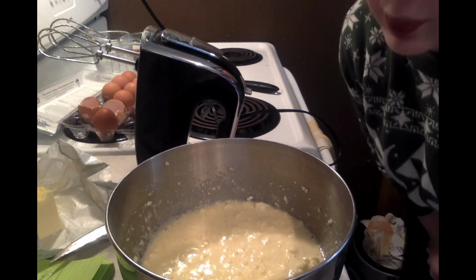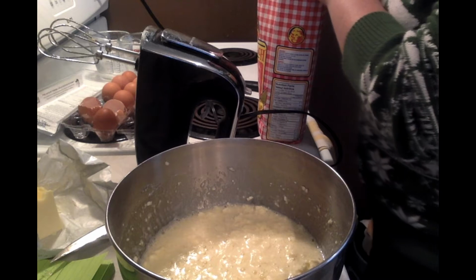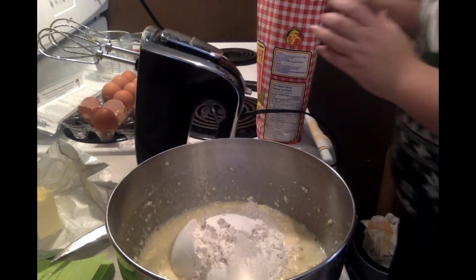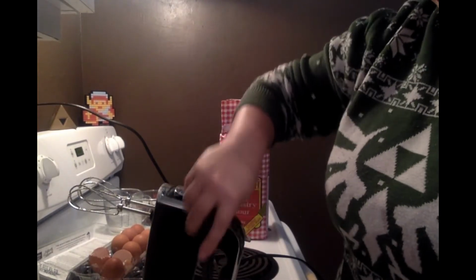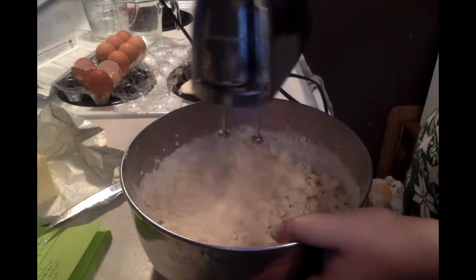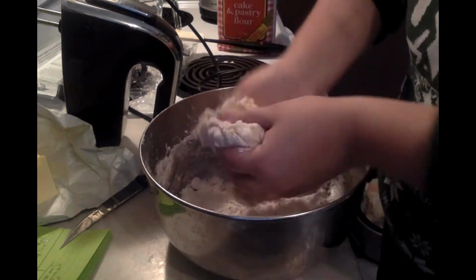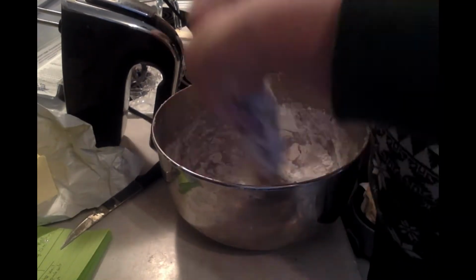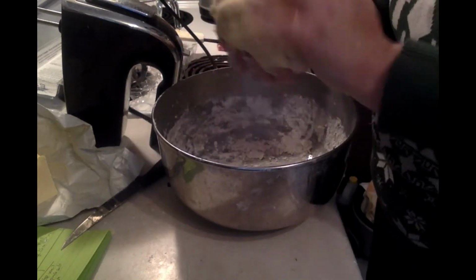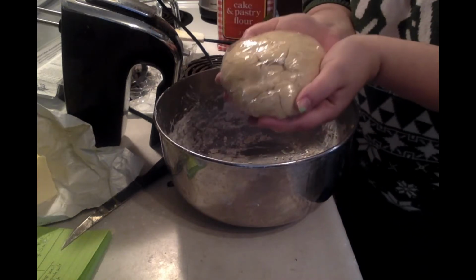So as you can see, that's not very creamy, but we're gonna add flour and work from that. Calls for 2 cups of flour. This is 1 cup. We're gonna go in with a spatula first. And cling wrap, and now this is going to go into the fridge for 15 minutes.